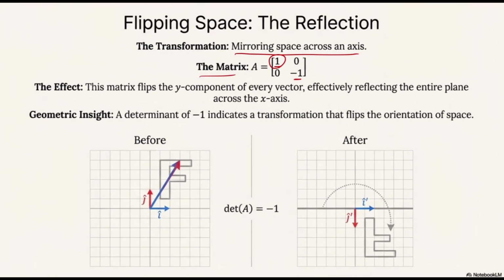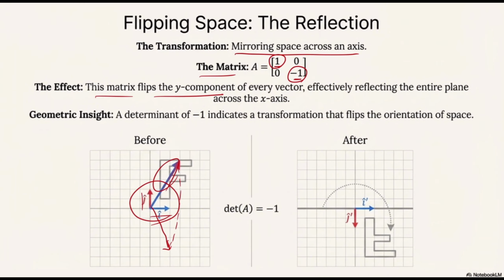Since the first column is related to the x-axis, and the second column is related to the second axis, the y-axis, I can imagine that my space or the vector that I have is going to be flipped. So this matrix is going to flip the y component. As you can see over here, we had something like that one. It would be a vector, and we have a step like this and like that. And our vector is going to be flipped. And if this gets flipped, it means like this.